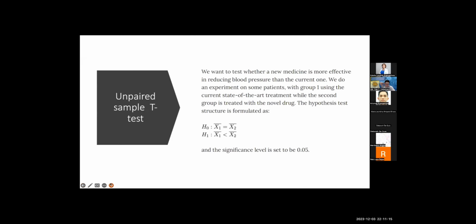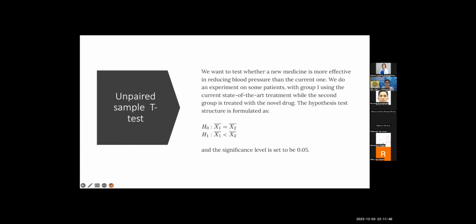Unpaired sample. Yes, Doc. And then lastly, the unpaired t-test. The unpaired t-test compares two independent variables. Earlier, with the before and after blood pressure, the subjects were the same and both measurements were related. Yes, Doc, there were just before and after samples from the same subject. Here, it's totally different.